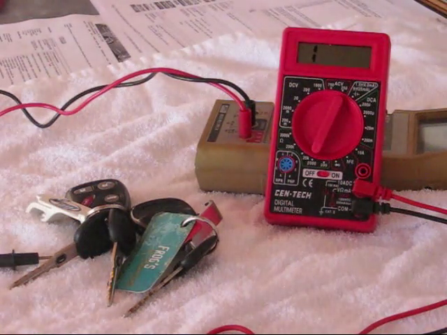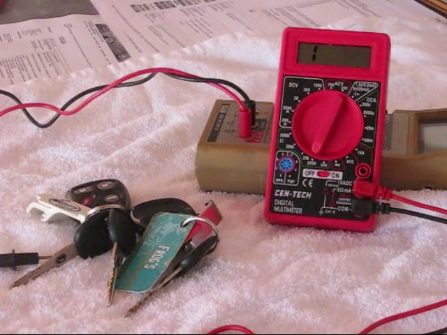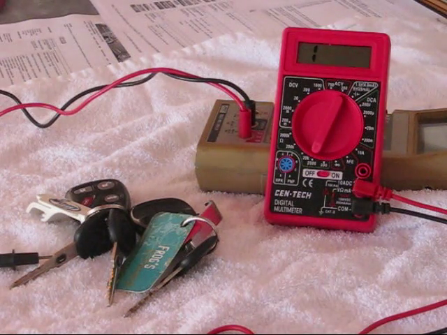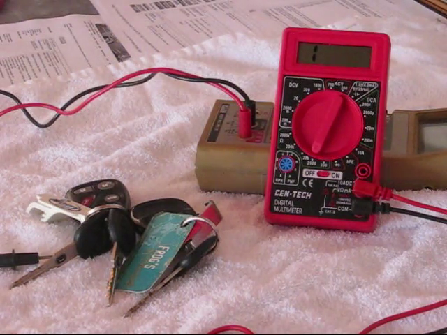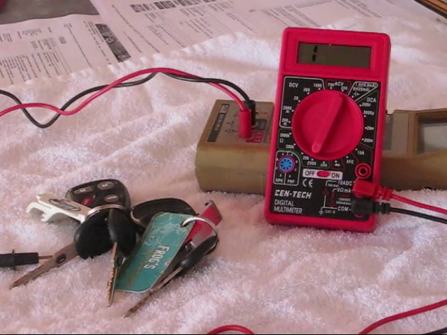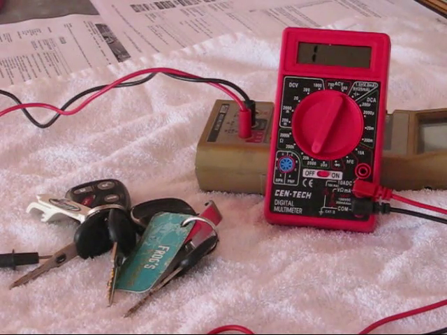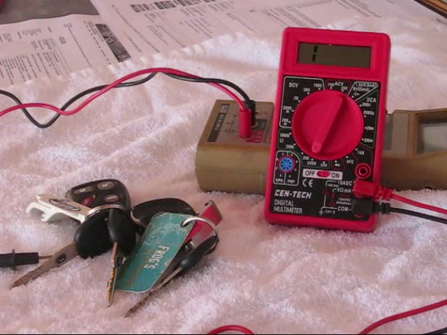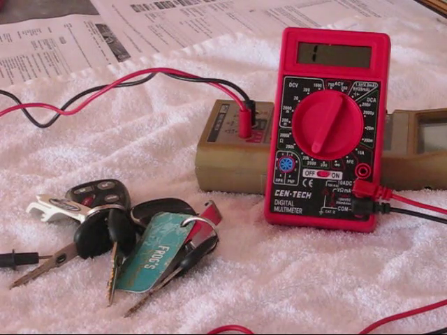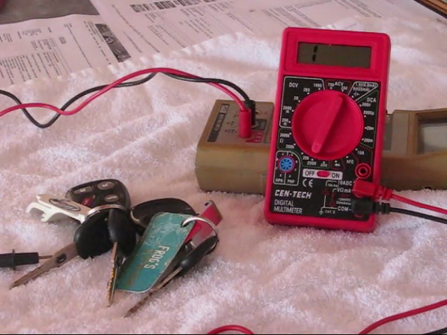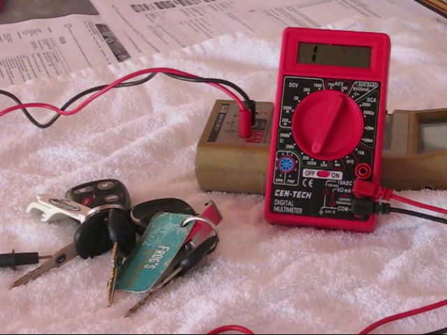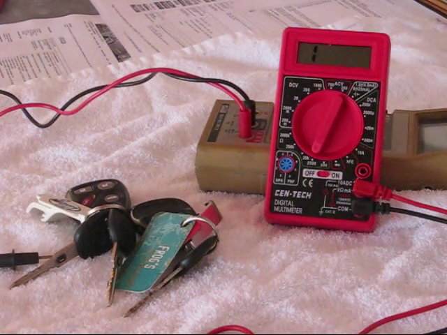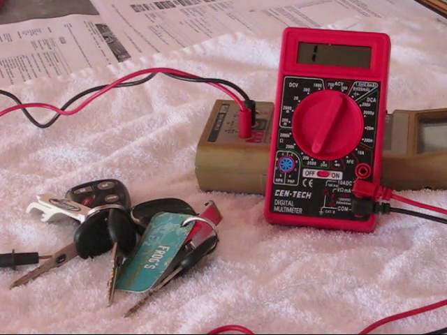So that's how you can determine the resistance on your broken key or your key that's worn out, your key that doesn't work anymore. And you can go to Amazon or eBay and order a new blank key with the right resistance, and then take it to a local locksmith and have them cut it for $10 instead of paying $300 or $400 to the dealer.